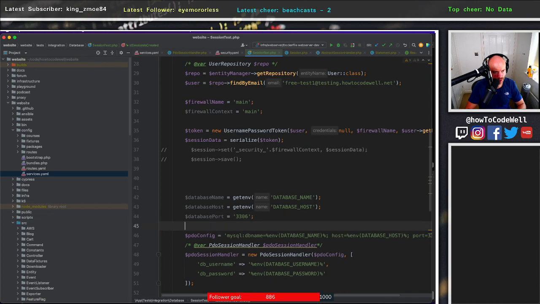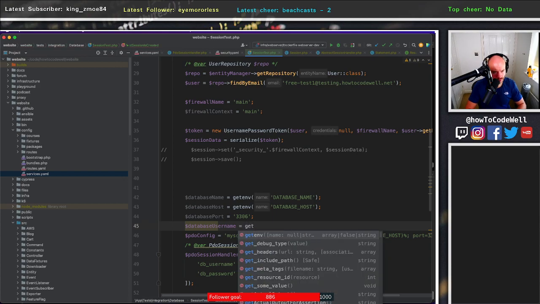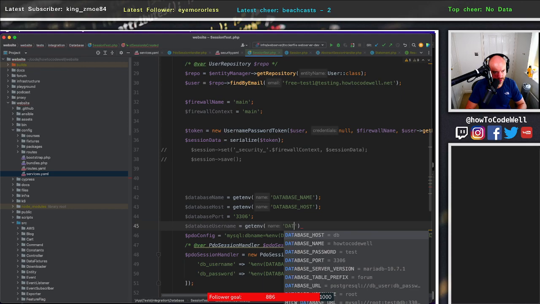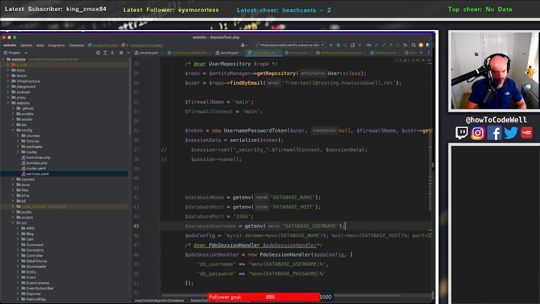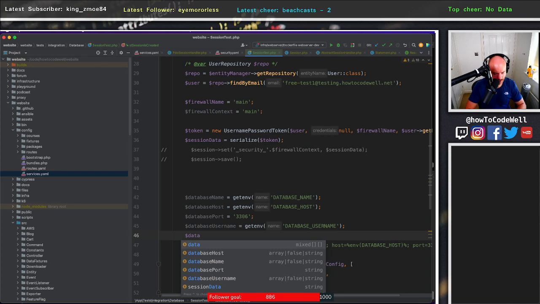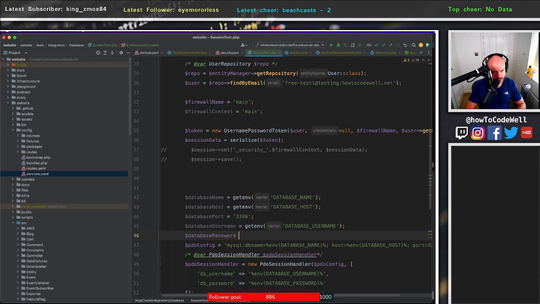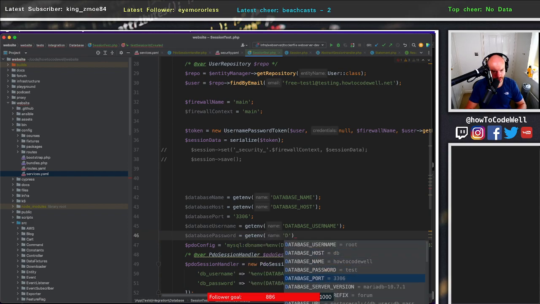And then we have database username is equal to get env database username, and we have our database password, which is equal to get env database password. Lovely stuff.